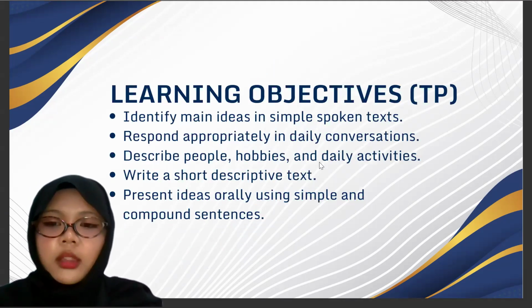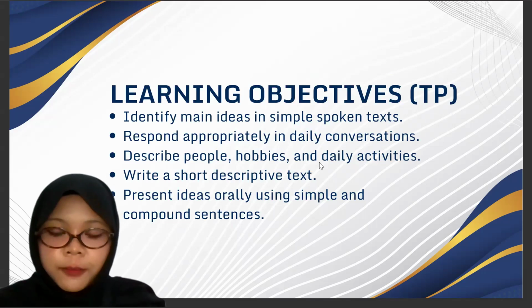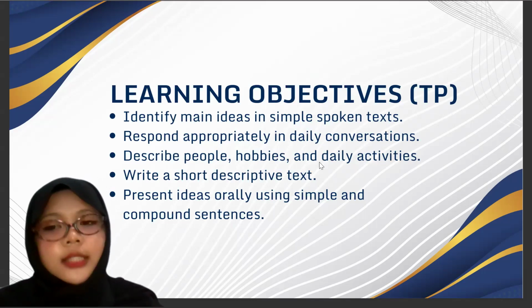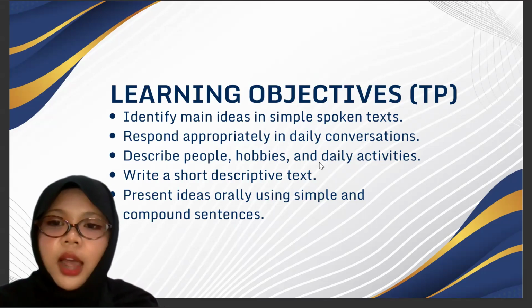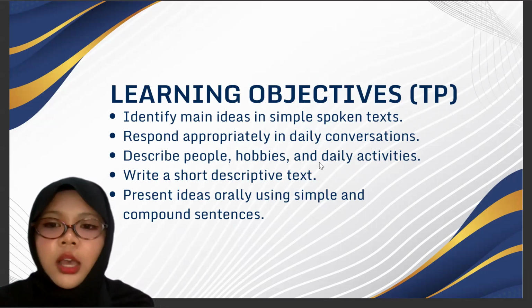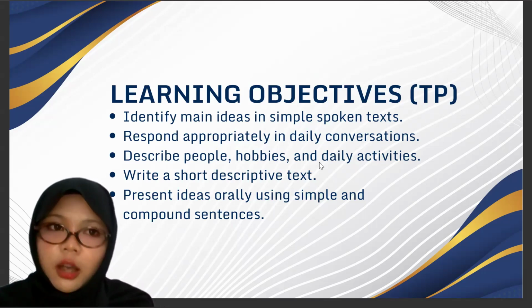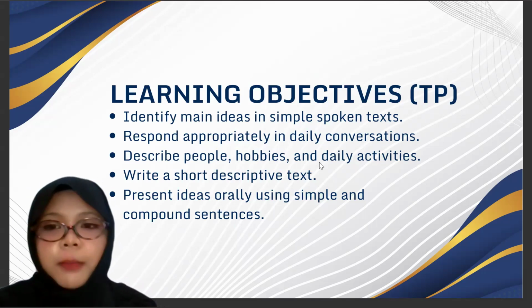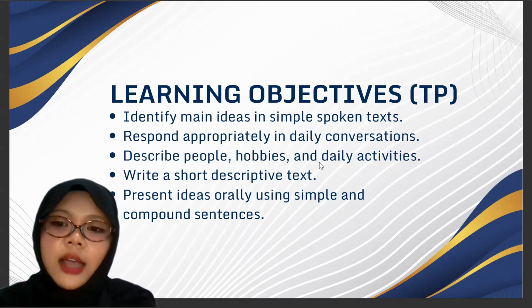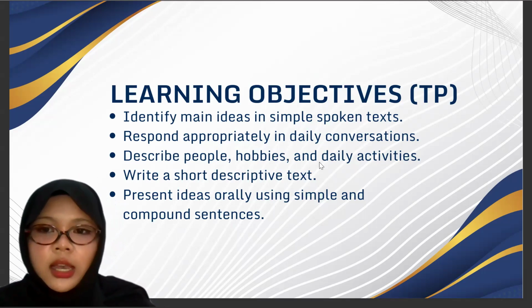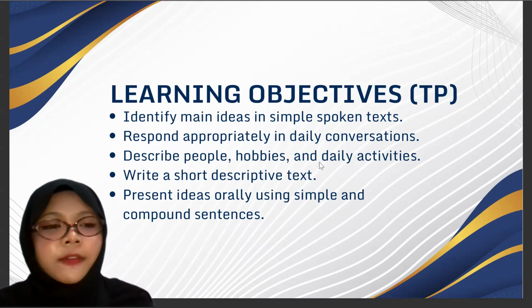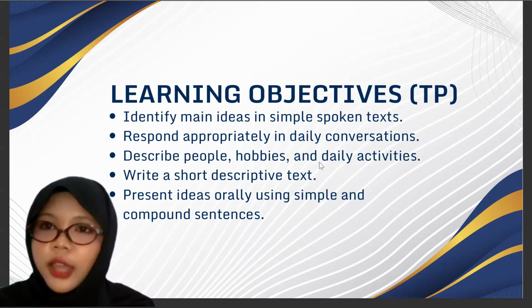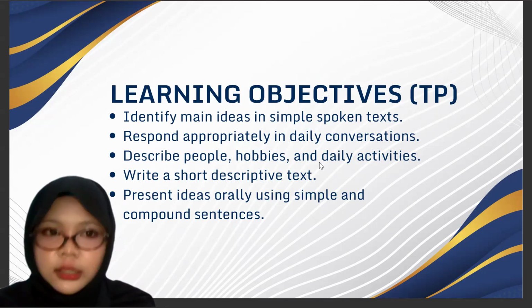And then these are the learning objectives. Students are expected to identify main ideas in simple spoken text and respond appropriately in daily conversation. They should also be able to describe people, hobbies, and daily activities, and then write short descriptive texts and present their ideas orally using simple English sentences.